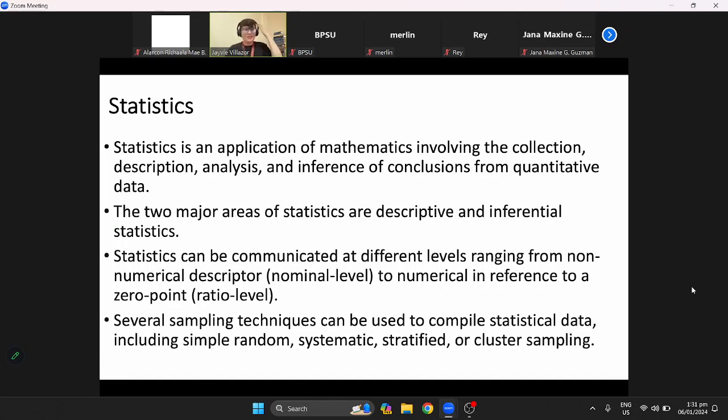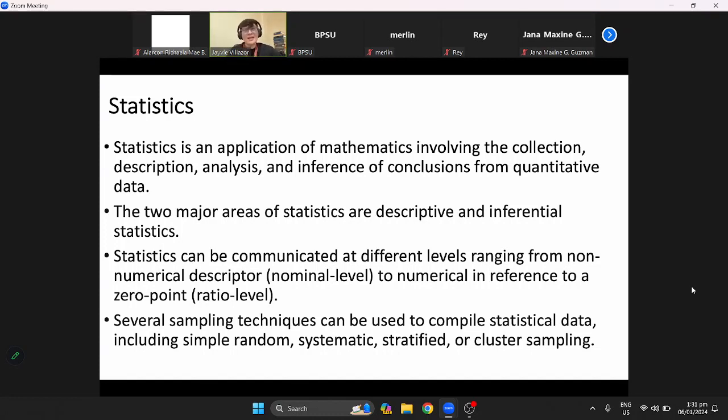Di ba? Let's say for example, weight and height. Those are statistics. Imagine if there's no concept of weight and height. How are we going to know for sure if we are healthy? How are we going to know for sure if we are in the right BMI or right track of our body if we do not know our height and weight? And height and weight is connected with what? Statistics. Your grades in school are also statistics.